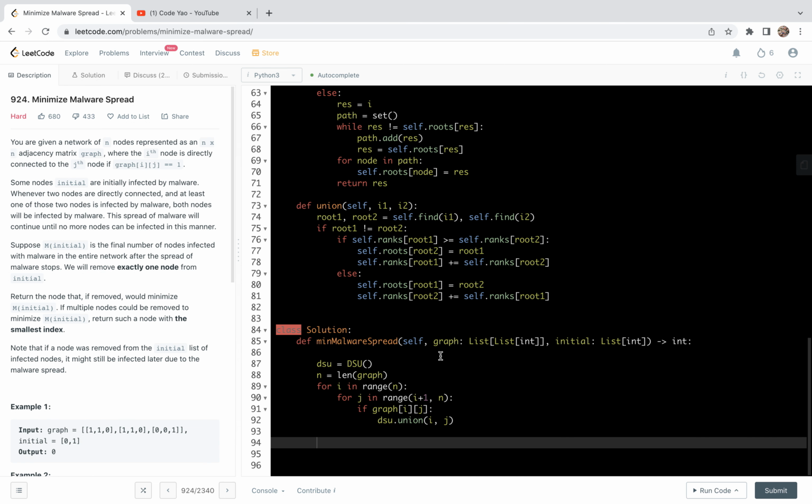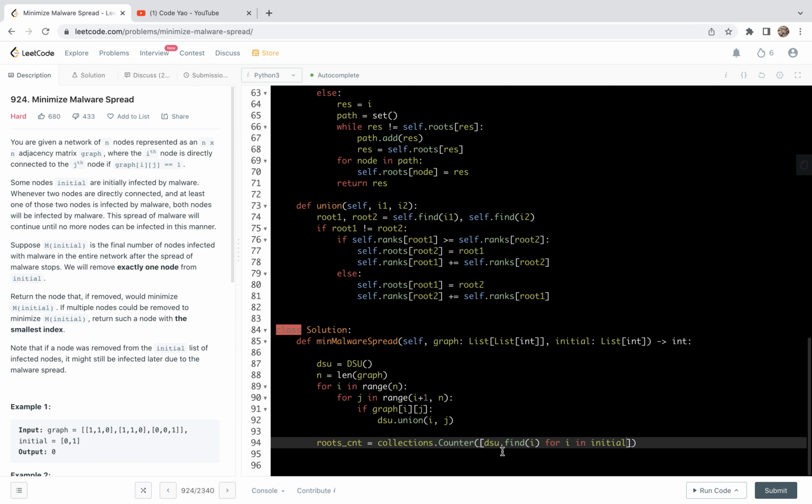And then we are going to count the roots. So this is an essential step. So roots count. So basically we want to make a counter, collections counter. So we're going to do DSU find i for i in initial.